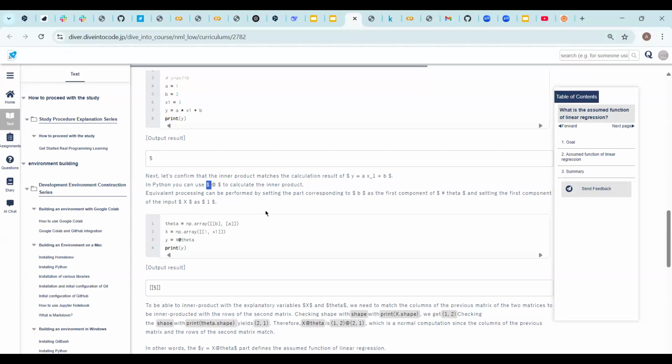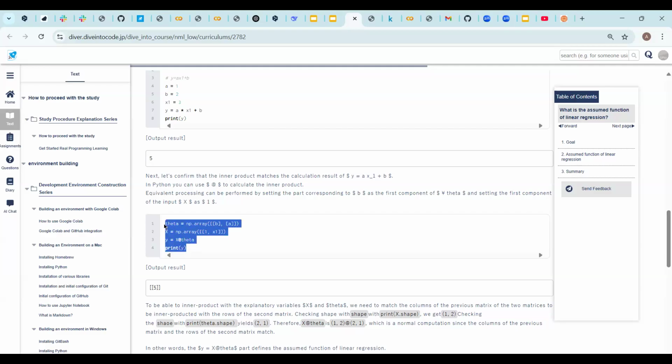So this is what we are going to do next: theta equals numpy.array of b and a. We have declared a and b values which are assigned to them, and then we have x equal to np.array of this, picking the first value and the second value that we are having, and then it's going to print theta and then print y.